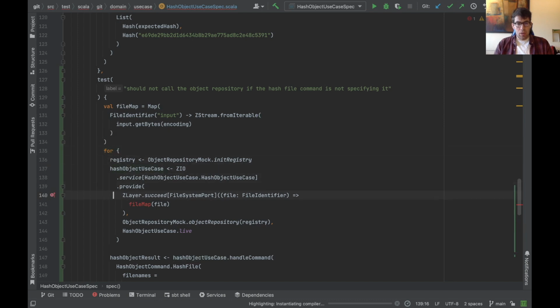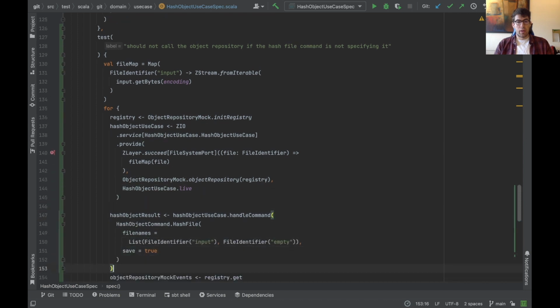You can see here that when I removed it, this failed, and I think we need that to be able to test what we want. And we are giving the registry to create the mock here.